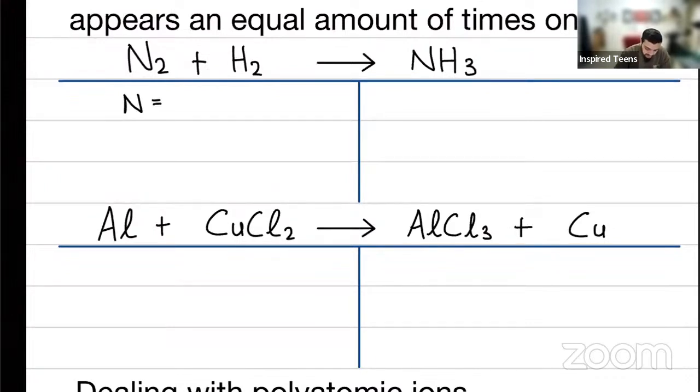On the left-hand side, nitrogen, I have 2. How do I know I have 2? Because of this little subscript. This little subscript tells me that I have 2 nitrogen. If there was a 5 in front of here, for example, then I'd have 5 N2s, so I'd have 5 times 2, which is 10. Just keep that in mind, but there's no 5 there, obviously. So on the left-hand side, I have 2 nitrogen atoms and 2 hydrogen atoms. Now let's go to the right-hand side. I have 1 nitrogen atom, and hydrogen atoms, I have 3 of them.